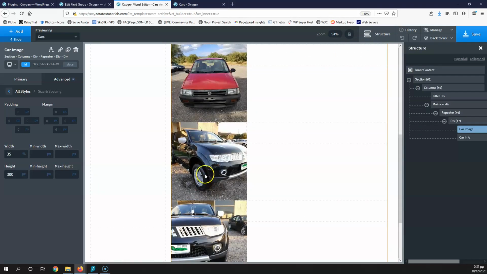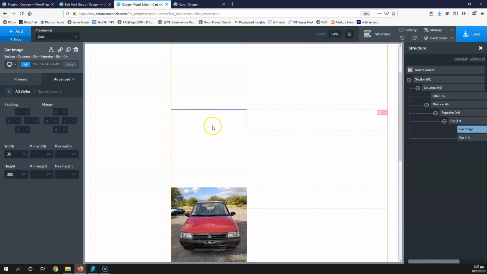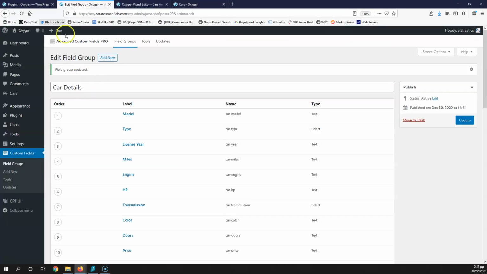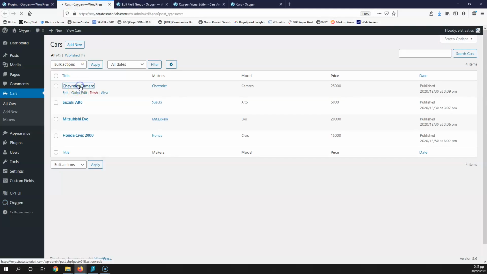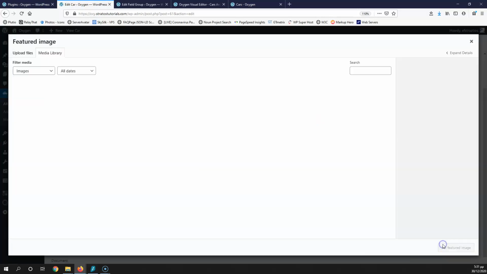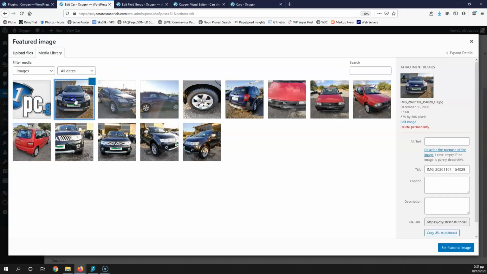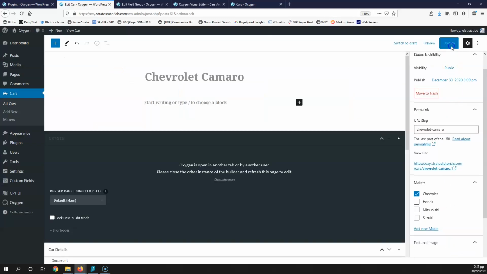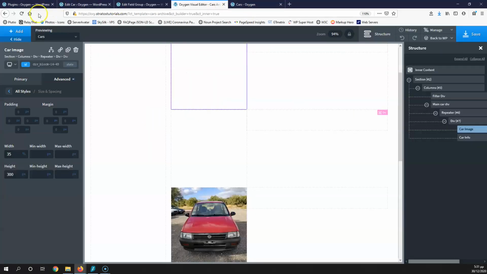and I'm going to quickly check that I have the featured image for everything, because I can see this, but I cannot see the Chevrolet. So I'm guessing that in the Chevrolet I hadn't put the featured image. So let's go to cars, all cars, Chevrolet, and let's set the featured image. Yes, I hadn't set the featured image, so this is the featured image for the Chevrolet. Save and update. Okay, and now I'm just going to refresh here, so it will take the image that I have set, and we're going to continue building this template.